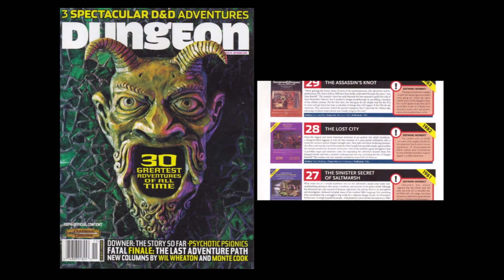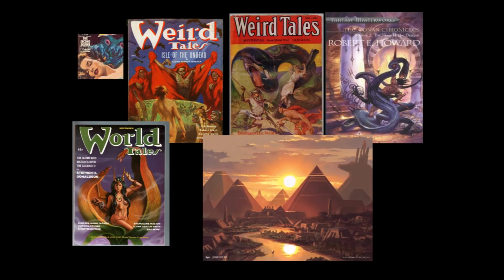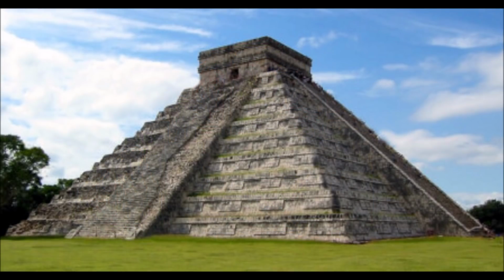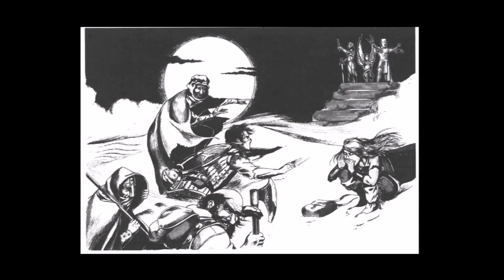The module itself is clearly meant to emulate the classic pulp fantasy trope of a group of heroes discovering a forgotten once great civilization that has fallen into decay and teeters on the brink of collapse. In this case, the PCs happen upon a ziggurat-style pyramid buried in the sands of the desert after they become separated from a merchant caravan during a sandstorm.